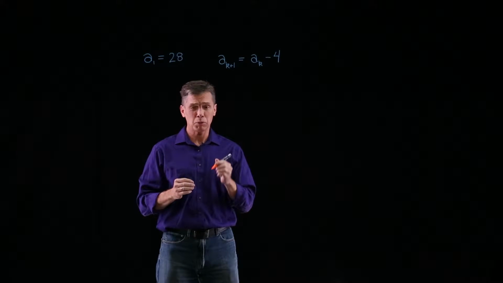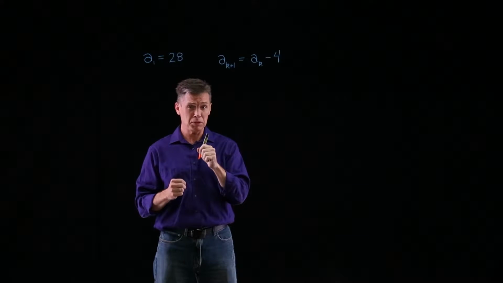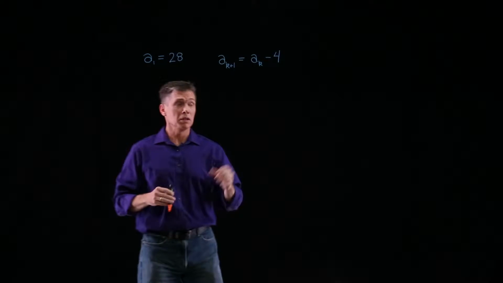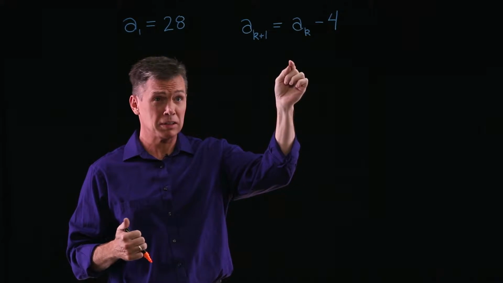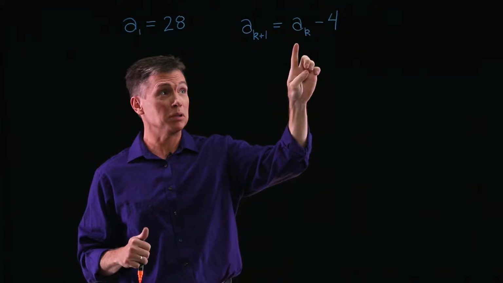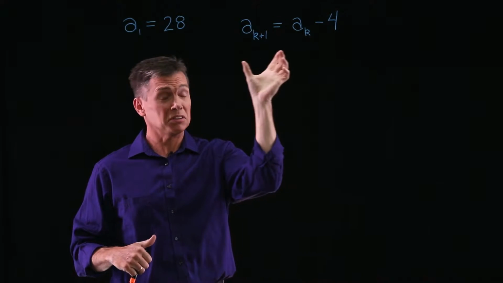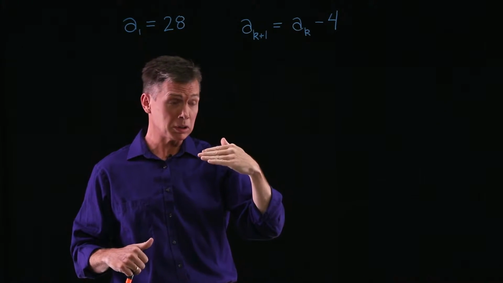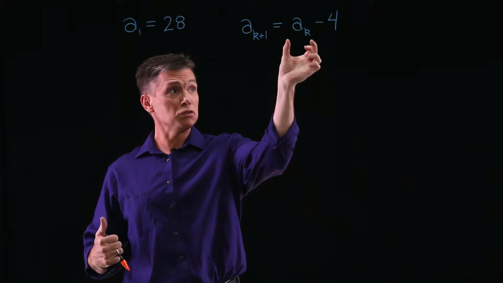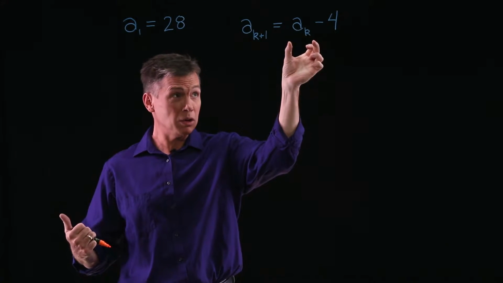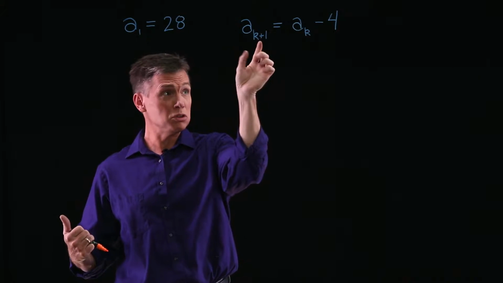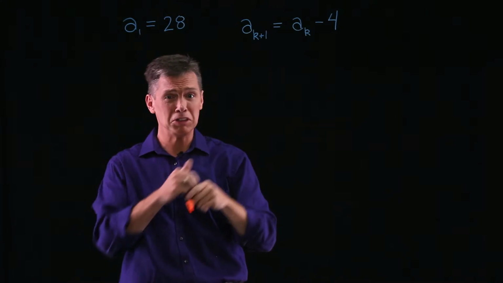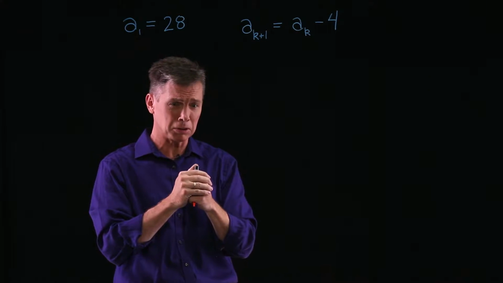Okay, this is one of the problems where they want us to write out the first 5 terms of the sequence. And this sequence is defined recursively, which really just means that we have this formula to find the next guy once we've found the previous guy. I say it that way just because I don't want the subscripts to bother you. You'll see when we actually use that formula in our work, what it really comes down to is once you find the kth term, in order to get to the next term, you just grab the value that you just did and subtract 4. Again, it'll be easier to see once we write out our terms. So let's give it a go.